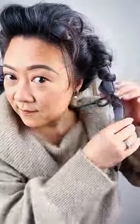I'm going to bed and I'll unwrap this in the morning. All you have to do now is unwrap your hair from your ribbon curlers and get ready to be wowed by the curls. This was so easy to do and it's such a time saver getting ready in the morning.